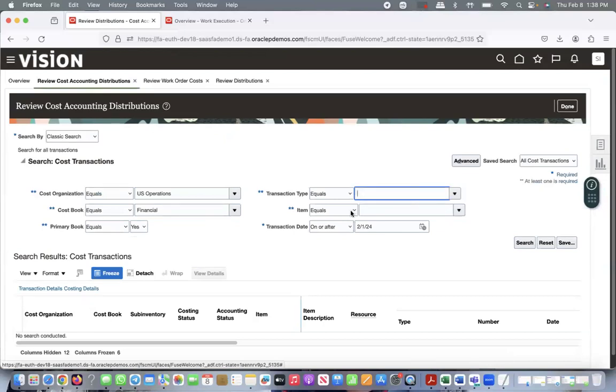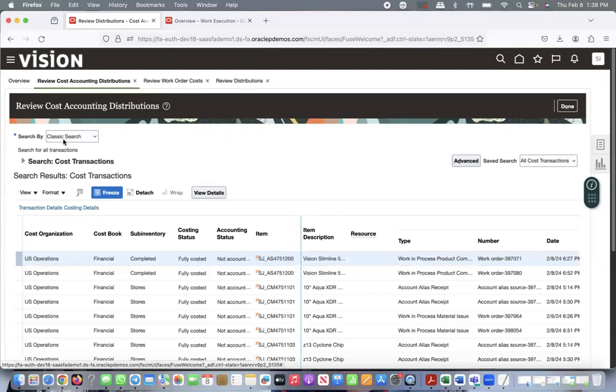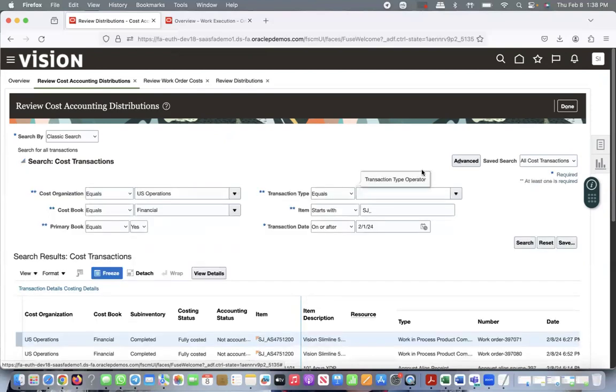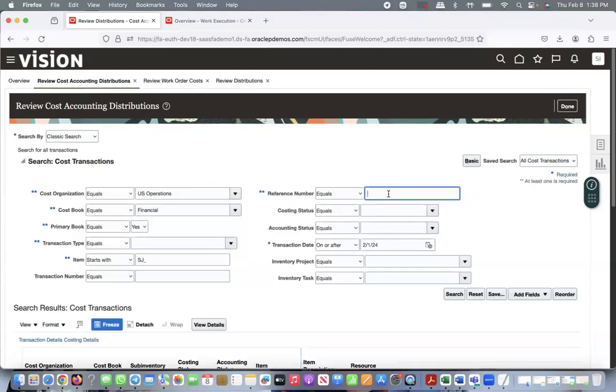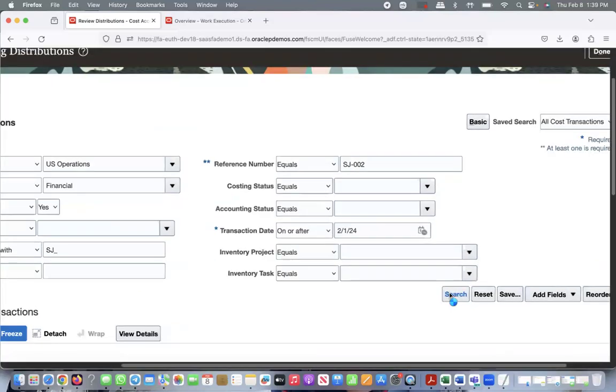Then I'll give my items starting with SJ underscore and click search. If you want, you can give a reference number also. Let me show you that. Expand the search, go to advanced, and I can give my reference number SJ-002, the work order which I have created, completed and closed. Click search.